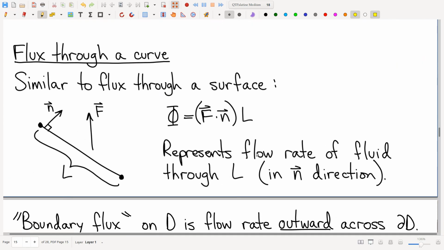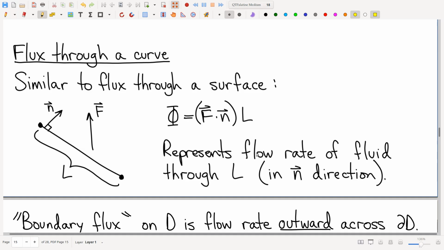Now, y'all hopefully remember flux in 3 dimensions. Back in Chapter 3, we talked about if you have a surface, in particular a flat piece of area, and if you have a fluid that's moving through space, including moving through your flat piece of area, flux says how much fluid per unit time. Volume or mass or quantity in whatever sense, depending on how you set up your vector field. How much fluid per unit time is passing through your surface.